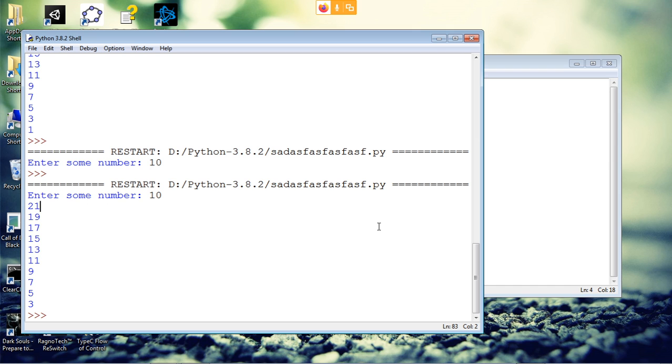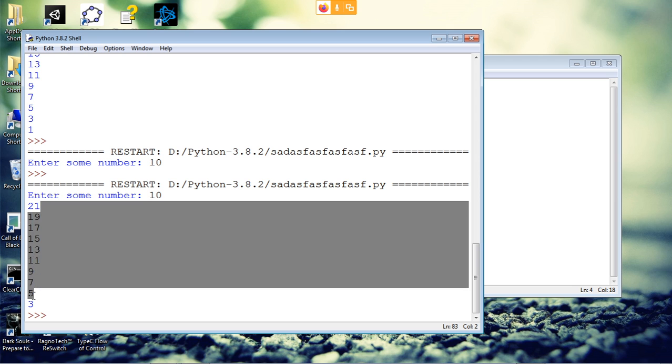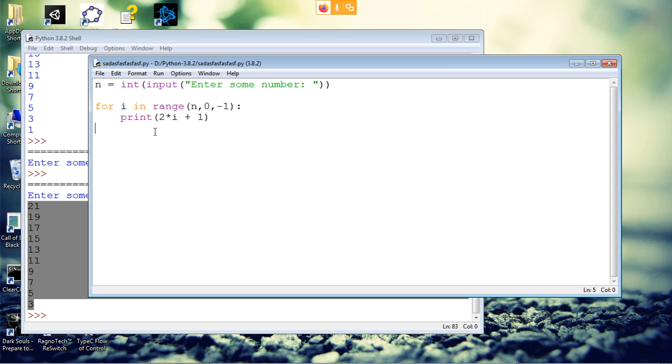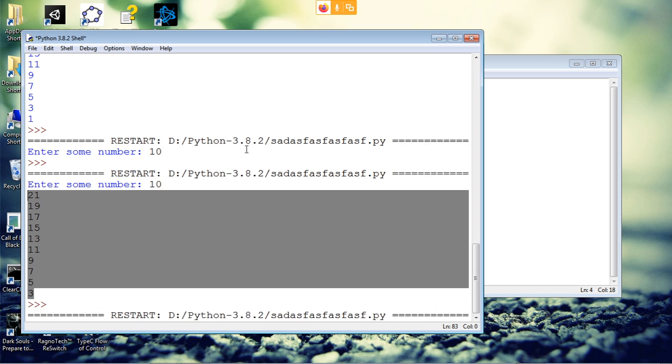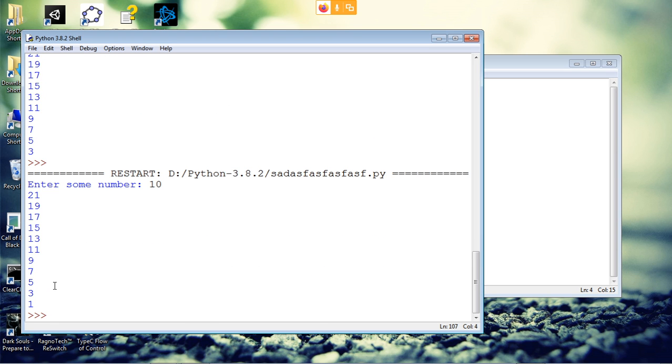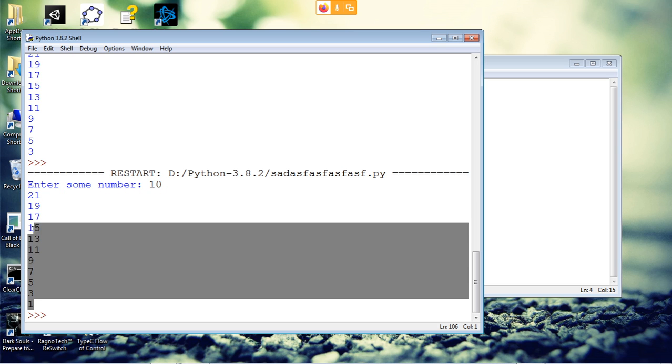Sorry. When they say first 10 odd numbers, there should be 10 odd numbers, right? 1, 2, 3, 4, 5, 6, 7, 8, 9, 10. But 1 did not get included. No, put minus 1 instead of plus 1. Yeah, that's all, because the 0 didn't get included. Fine. Let's see now. 2i minus 1. Wait, let's try if this itself is working. Just show the input.